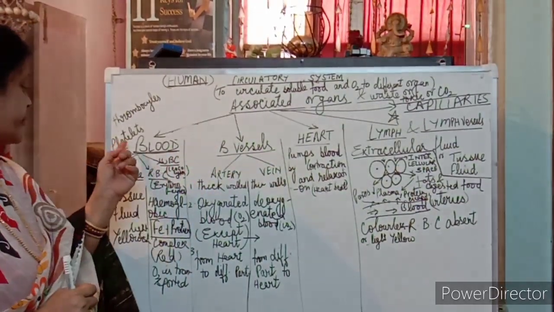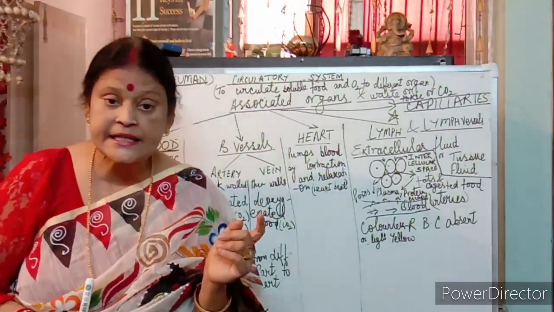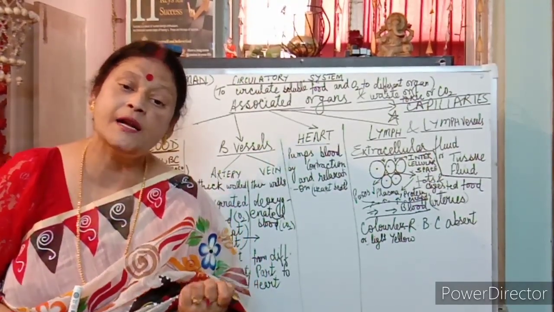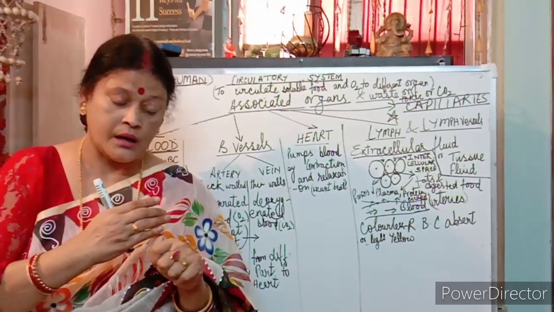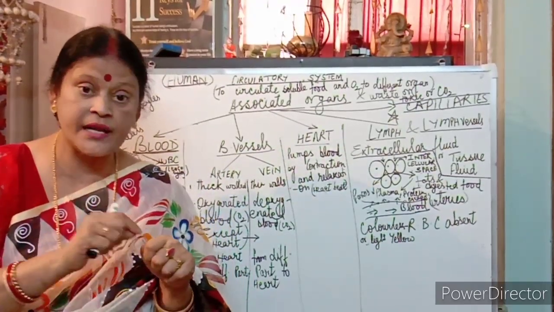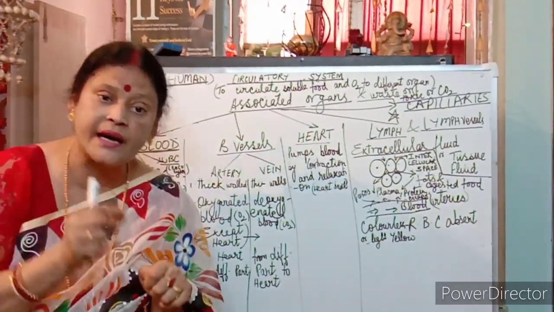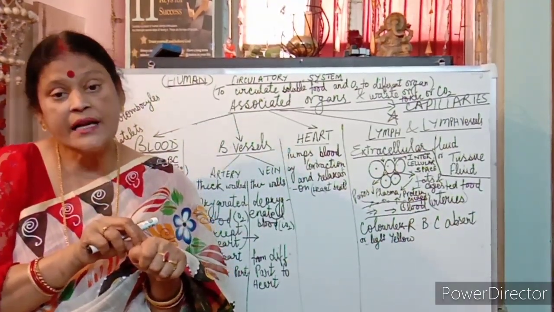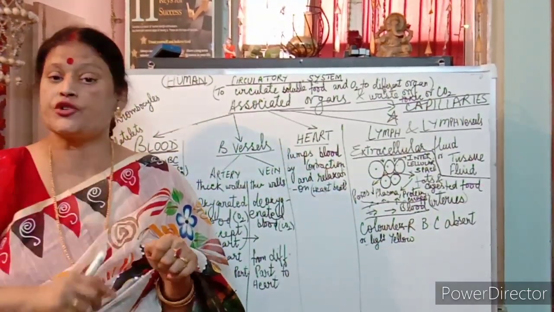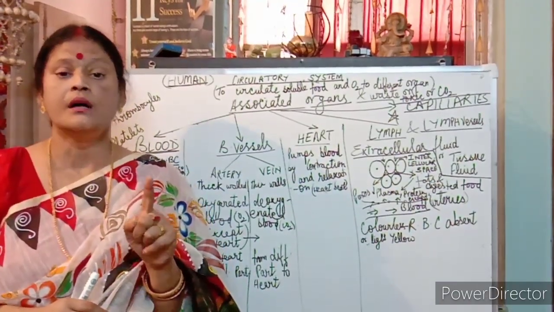And the last component is the platelets. What is a platelet? It helps in clotting of blood. If there is any cut or leak, the blood will be released. These platelets will collect there and form the clot over there, so that आपका जो extra blood है, that should not release out from the body.